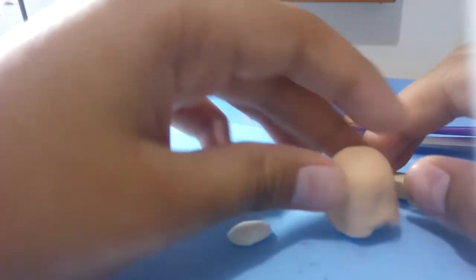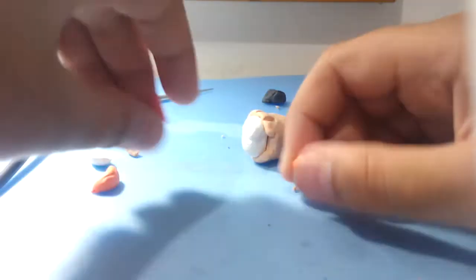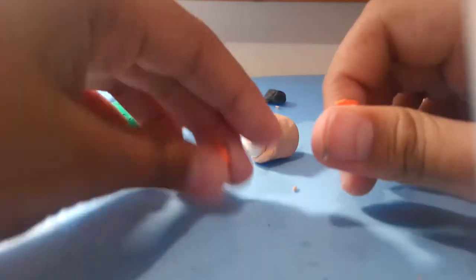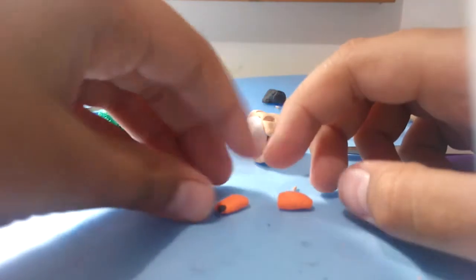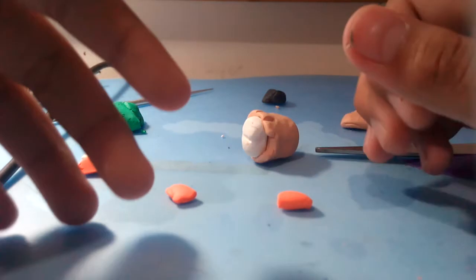So here it is. Now we have to make the feet. So the way we're going to do this, we're going to get our orange clay, we're going to half it. I mean, I use my knife for this. We're going to half this. And then with this we're going to have that. Now we're going to condition this. So as I said, you can flatten then fold. So I'm going to give you some time to do that. You can pause the video right now.